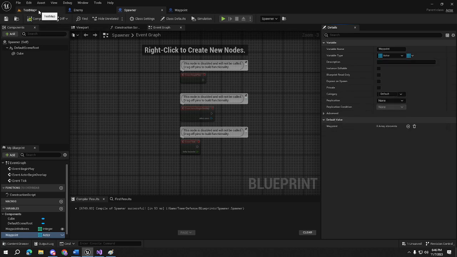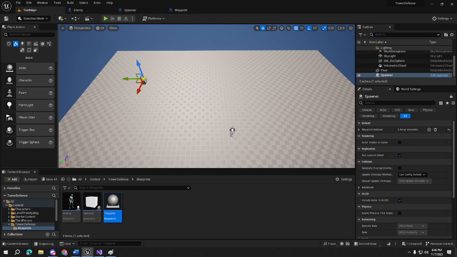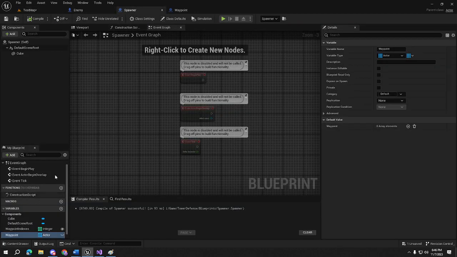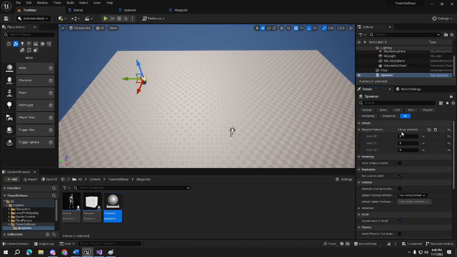Okay, so what they will do is, oops, did I compile? Ayan. So you see here, naka-index siya. Let's say I want 0, 1, and 2. Tapos yung mga waypoints, they add here.